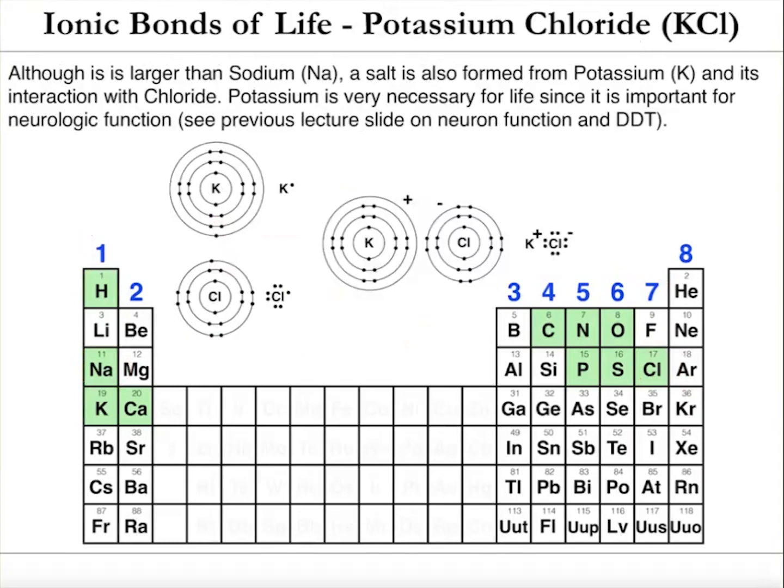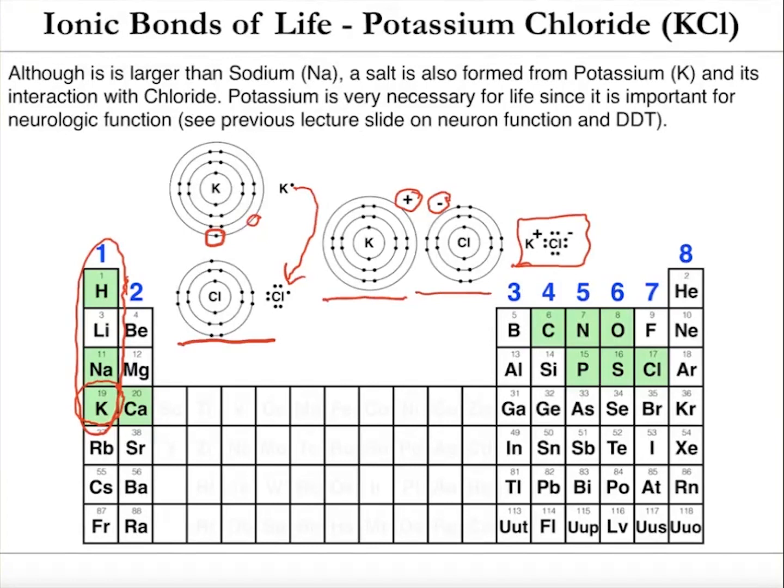Another really common one is potassium chloride salts. So not all salts are sodium chloride. They can also form from these other atoms. So potassium is just below sodium on that first column. And so potassium, while it has another valence shell, also just has that one electron. So it can also interact with chloride very easily just by losing that electron, donating it to chloride. And now you have potassium with a positive charge interacting via this ionic bond with chloride that carries a negative charge. So this gives you the salt of potassium chloride.